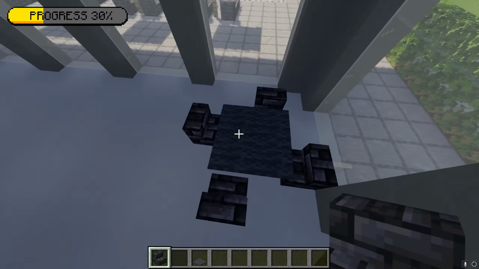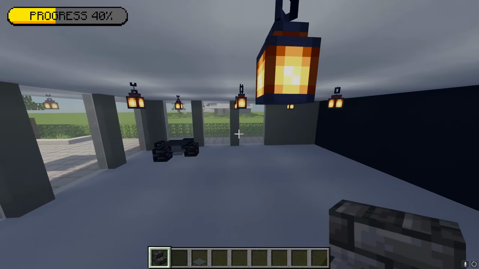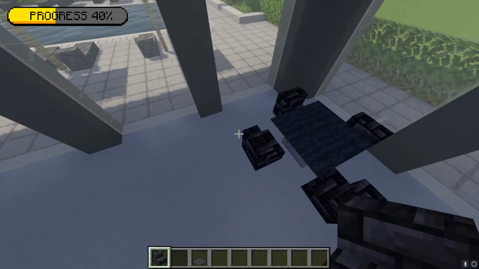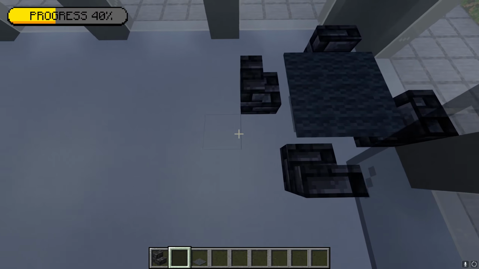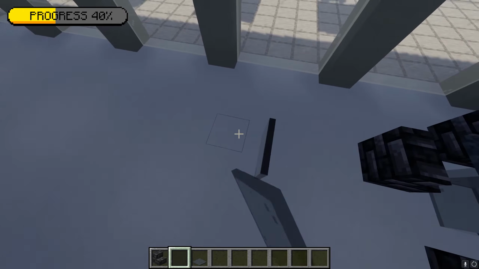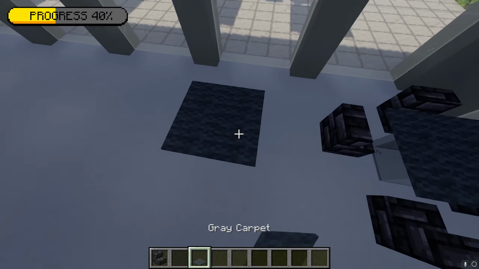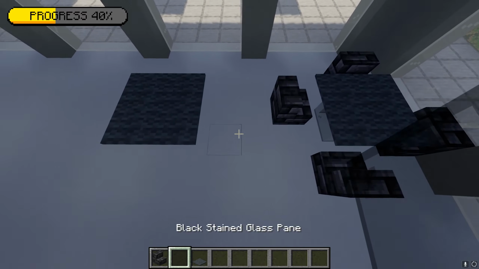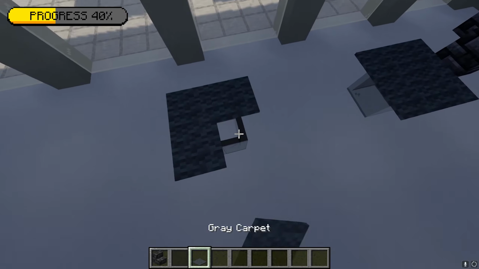And then my aim is just to have 3 lots of these tables in 2 rows going down like that. So if we just do the first row first, and for the second table, from this point, I'm going to go across 3 blocks. So 1, 2, 3. On that point, I'm going to place some more glass, and then another 3 just around it like that, followed by some more grey carpet. And then I'm going to leave another gap of 3, and then place another 4 glass carpet.